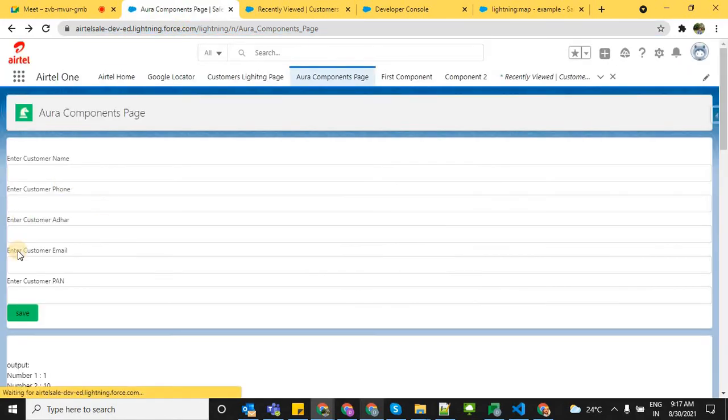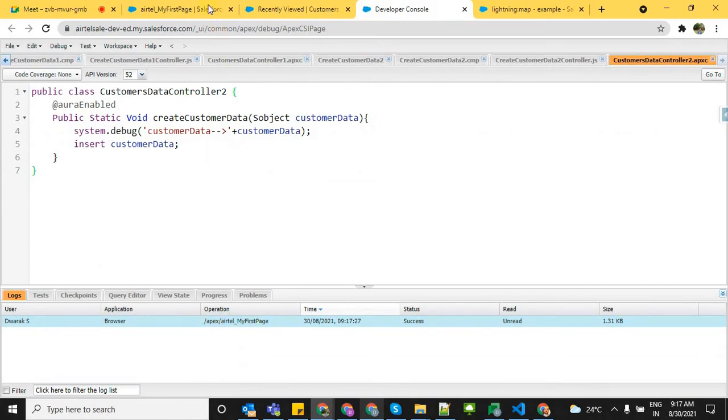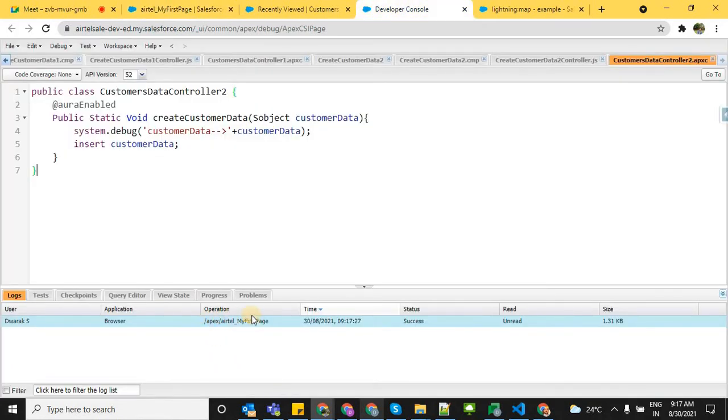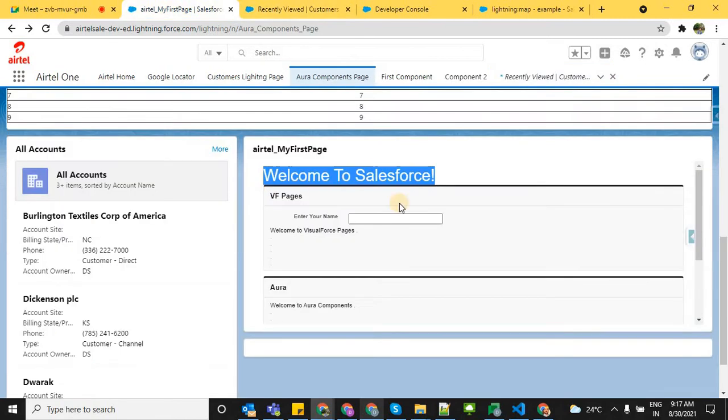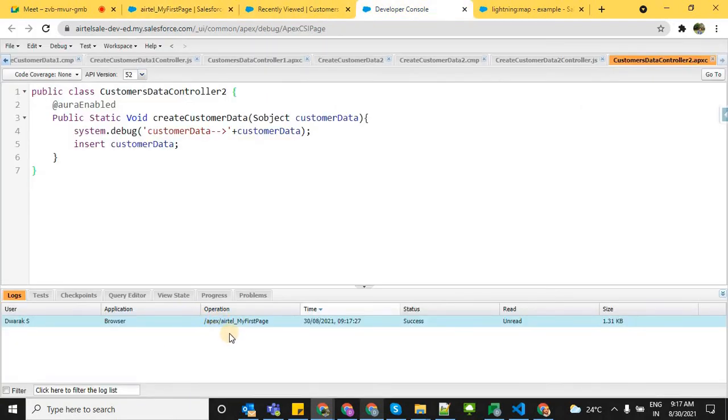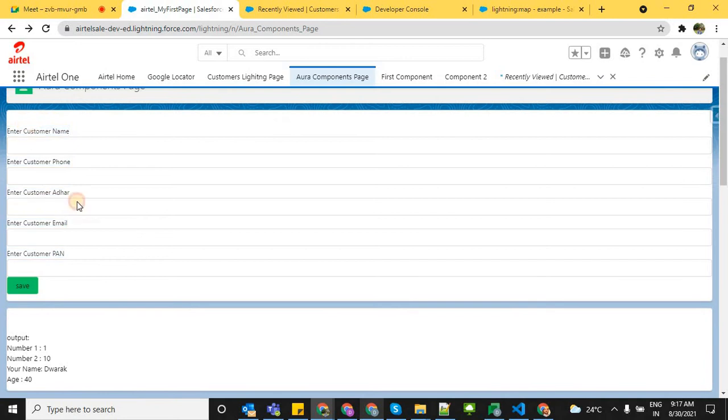As soon as you refresh, if Apex is there, then Apex will be called. In this, you see Visualforce Page is there, which means the Visualforce page is executed. So it's showing here my first page. Okay, my first page is executed in this one. If this component had any Apex call as soon as the page loaded, then it might have shown here. We are not doing anything, we are just loading the input only, we are not making any server call. If you are calling any Apex, then generally it will display here.